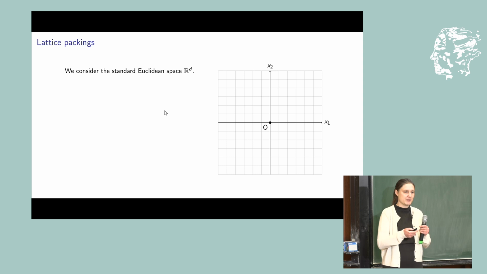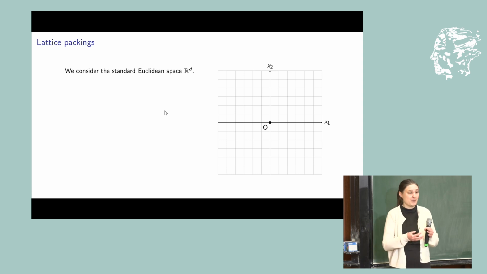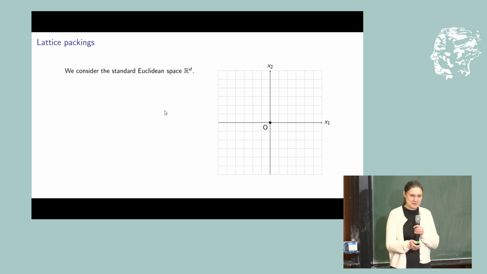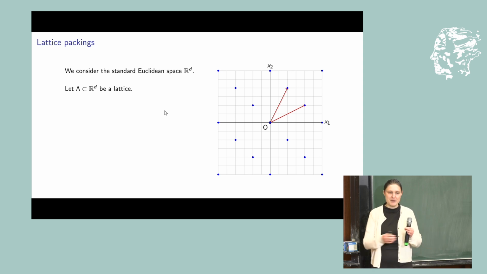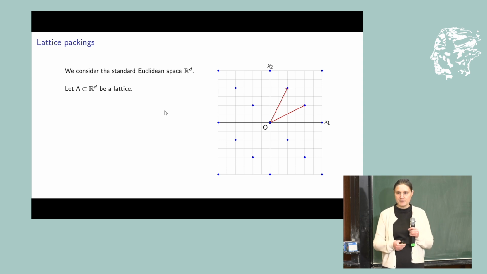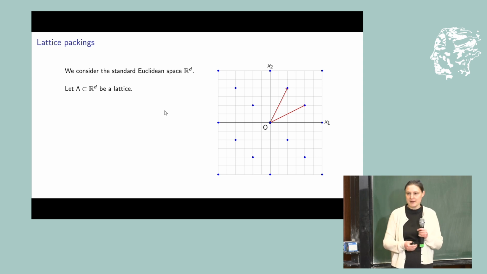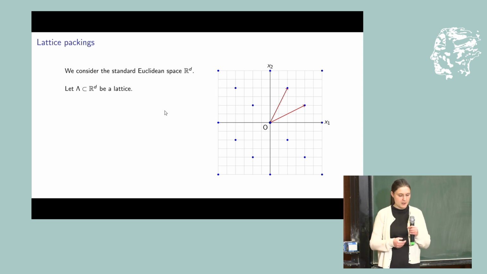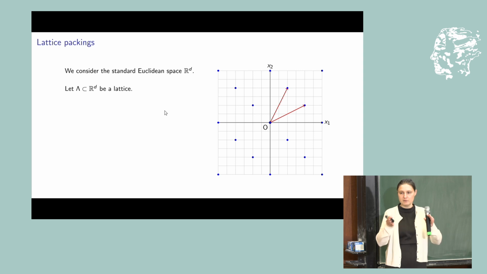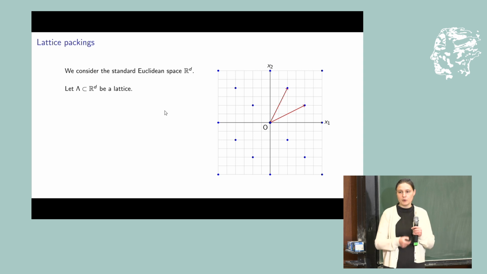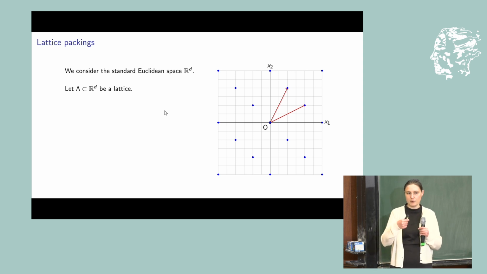If you are a mathematician, you already know what a lattice is. Mathematically speaking, I don't need to recall it to you, and it's not the same as what physicists think it is. For those who maybe do not know this, I can give you an intuitive picture. Here we see our two-dimensional space, which we still can visualize. We take two vectors, these red arrows, and with their help we span a lattice. The lattice would be the set of all these blue dots. So this is this very regular set of points.